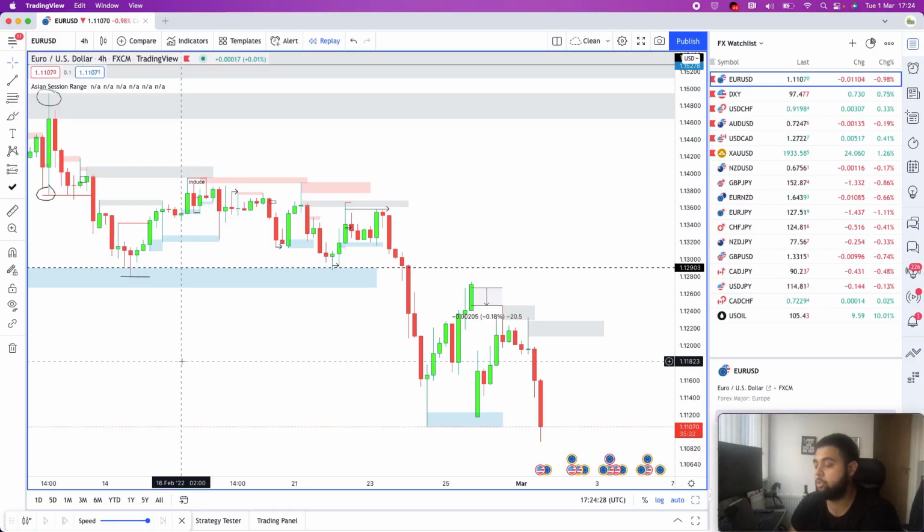Before we jump right into the breakdown, I just want to give a little context. Over the weekend there was some news with Russia and Ukraine, mainly regarding the US sanctions against Russia. What the US have done is limit the allowance of most Russian banks from SWIFT, which is basically how commerce is transacted. So Russian rubles need to be moved into dollars, yen, euro in order for international commerce to take place.